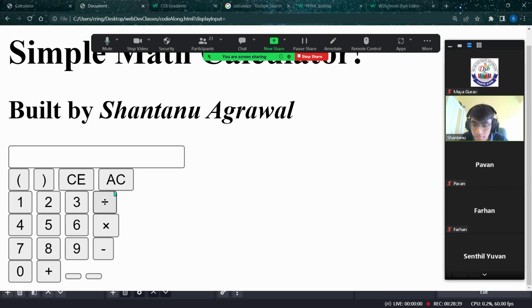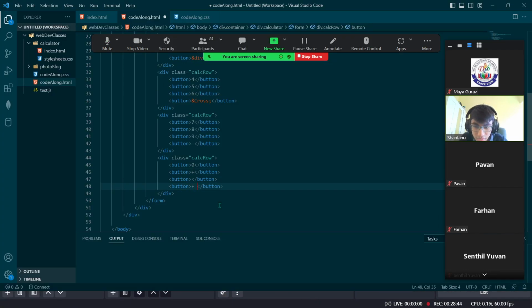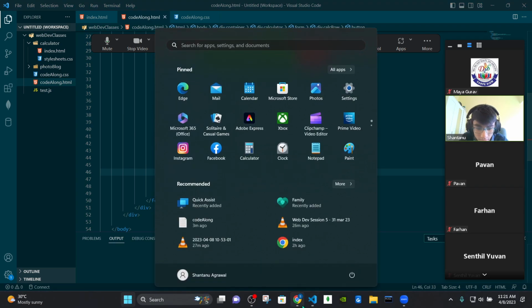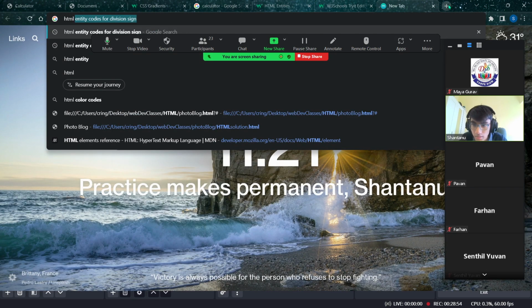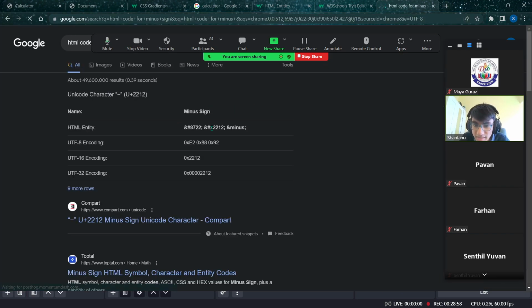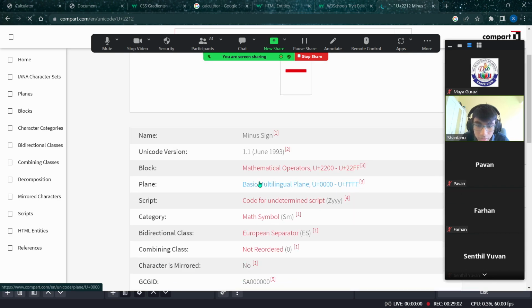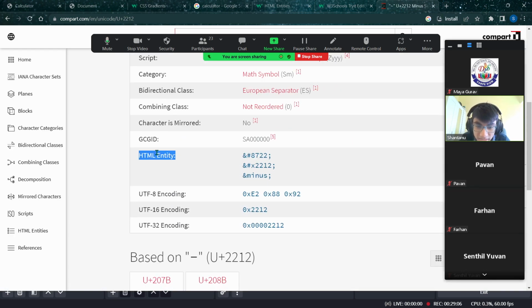If they look the same, minus and plus. So I'll type plus here because that's where I want it. And if you want to, for the HTML code as well, you can just type the HTML code as well. Like if I search for HTML code for minus sign, this is all I need to do. Look how easy it is. I go here, look at this, minus sign, and then all I need to do is click on the HTML entity. Look at this.